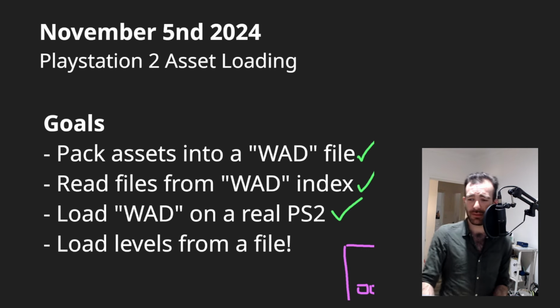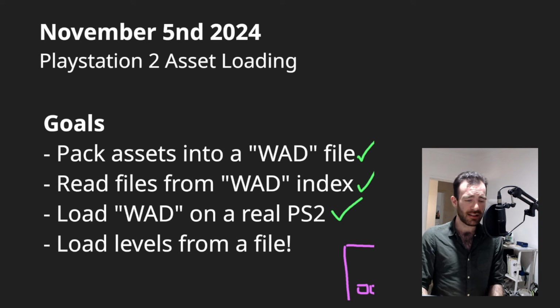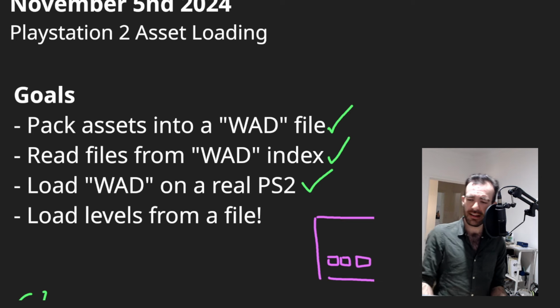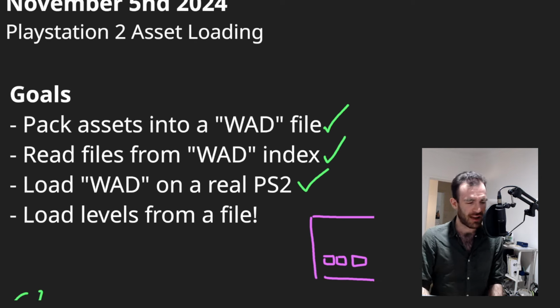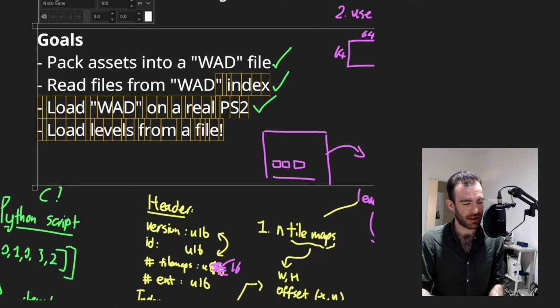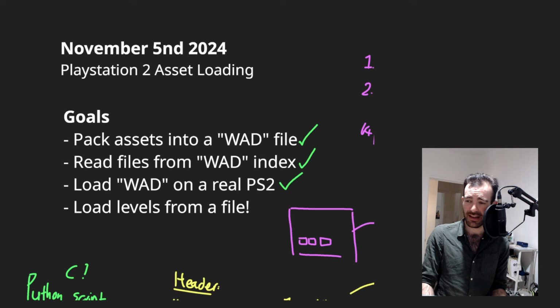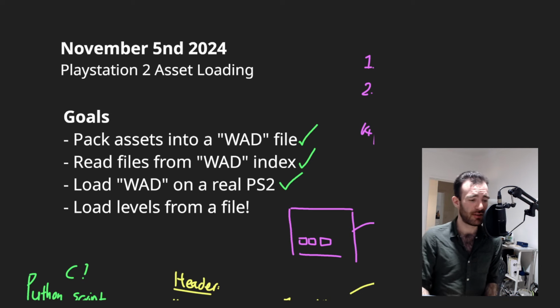Today, November 5th, we're back doing more work on asset loading. Last time, we jigged things around a little so that we could load assets from a big blob file that I called a WAD. Kind of like in Doom, but different to Doom. WAD is just a very descriptive name, and so we got WADs working, right? We can pack a bunch of files together into one file, we can extract individual files from that.